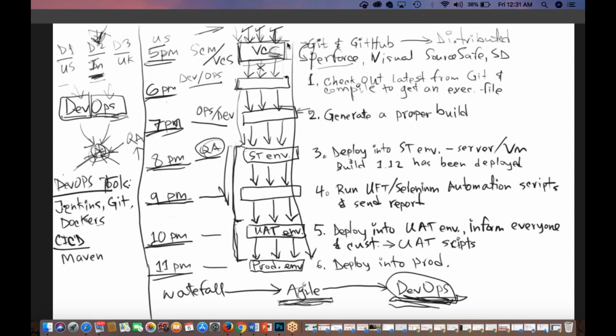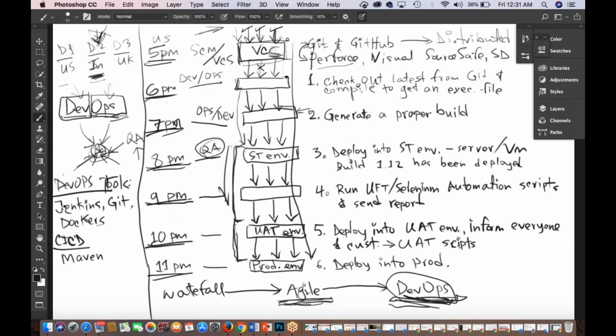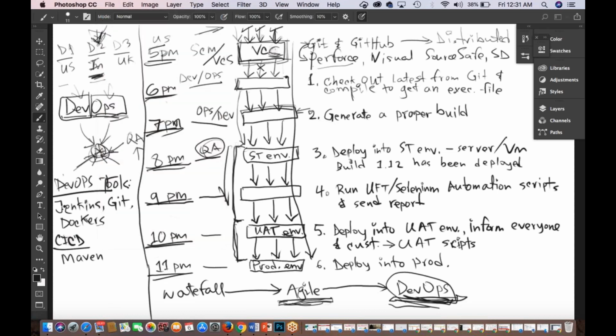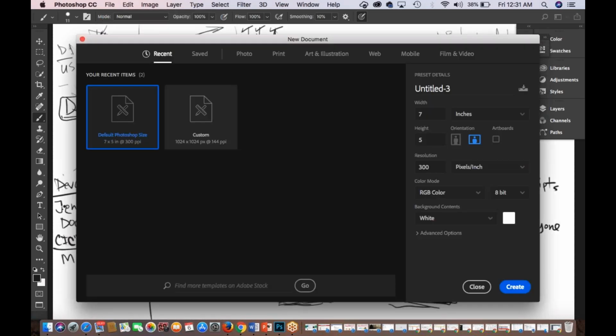At that point, we'll see exactly in this process how Git and GitHub play a role. How is Maven being helpful, right? And then again, like I said, we'll look at other tools like Jenkins. Jenkins is a major thing. One other thing I want you to keep in mind. I'll just open up a new page here.